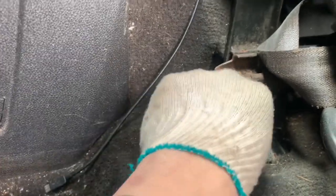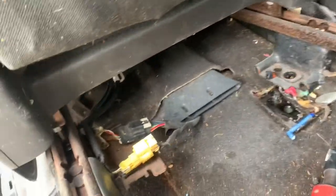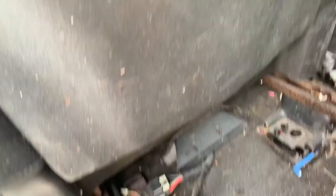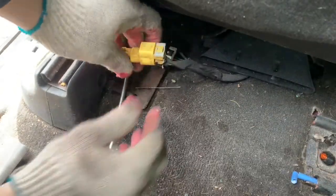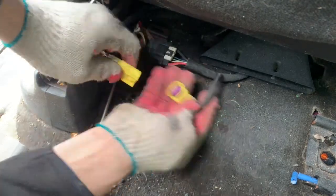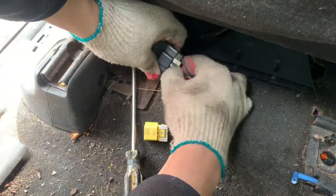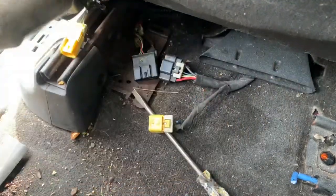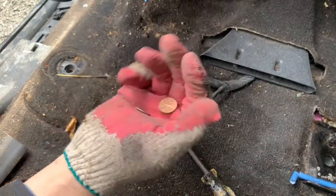That pin isn't going to keep it from turning on its own, so let me go ahead and finish taking these screws out and get the seat out of here. With all the screws off, I just have to unplug these connectors — the airbag plugs right here — and the seat should come right out freely. Oh, look at that — I found a dime and a penny! You'd be impressed at what I find in these crash vehicles we buy at auction.